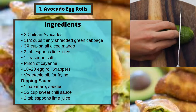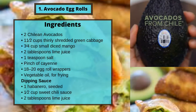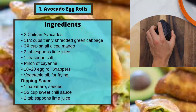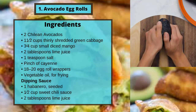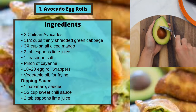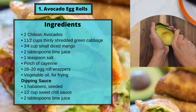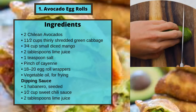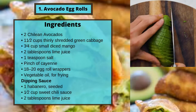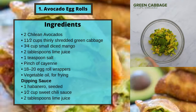1. Avocado egg rolls. Ingredients: 2 Chilean avocados, 1½ cups thinly shredded green cabbage, 3/4 cup small diced mango, 2 tablespoons lime juice, 1 teaspoon salt, pinch of cayenne, 18 to 20 egg roll wrappers, vegetable oil for frying. Dipping sauce: 1 habanero seeded, ½ cup sweet chili sauce, 2 tablespoons lime juice.